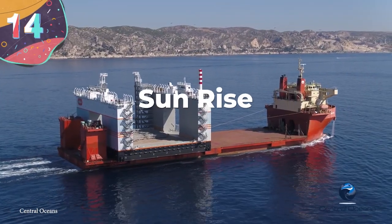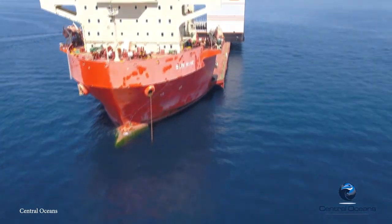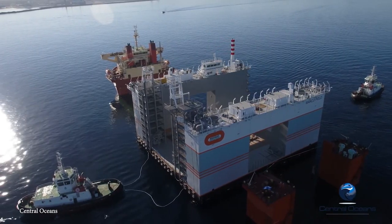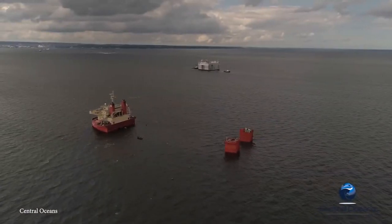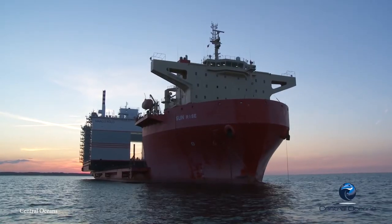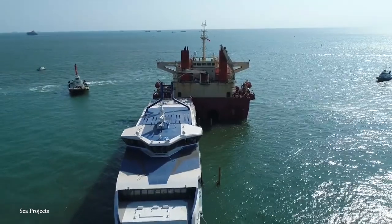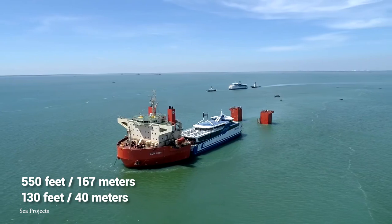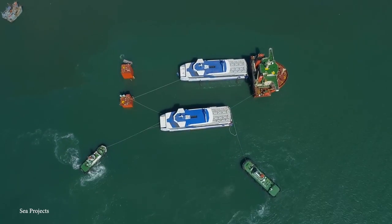Number 14: Sunrise. The Sunrise is a powerful heavy-lift ship built in China in 2012, and now sails under the Marshall Islands flag. Sunrise was made to haul around some of the biggest equipment in the oceans. She typically does jobs for construction companies, bringing massive pieces of equipment across the seas, and has even managed to carry passenger ships as well. The Sunrise heavy-lift ship is over 550 feet long and another 130 feet wide.